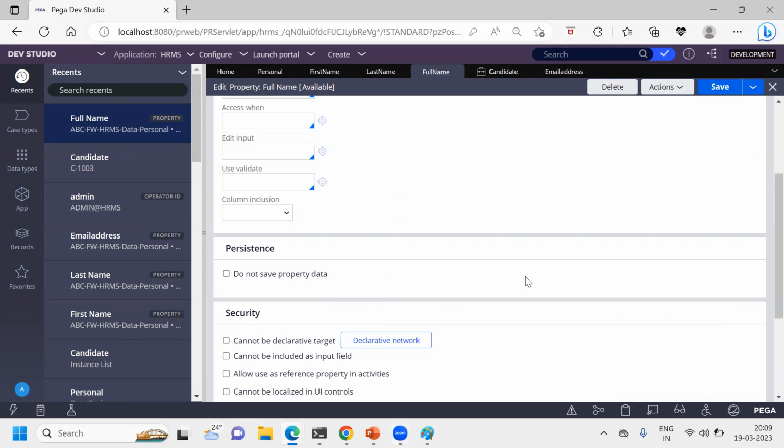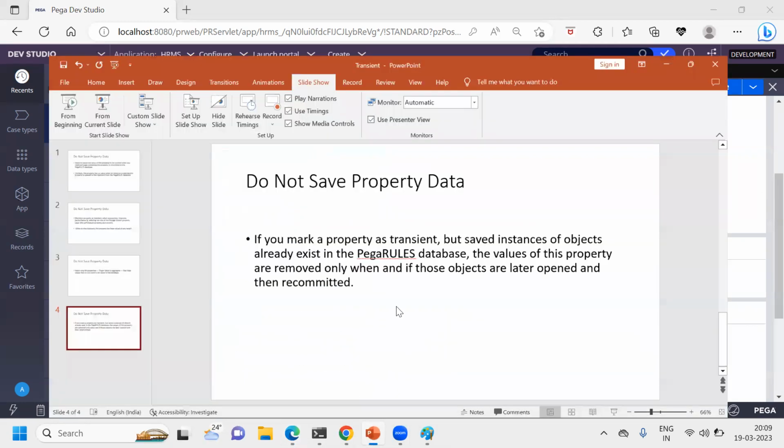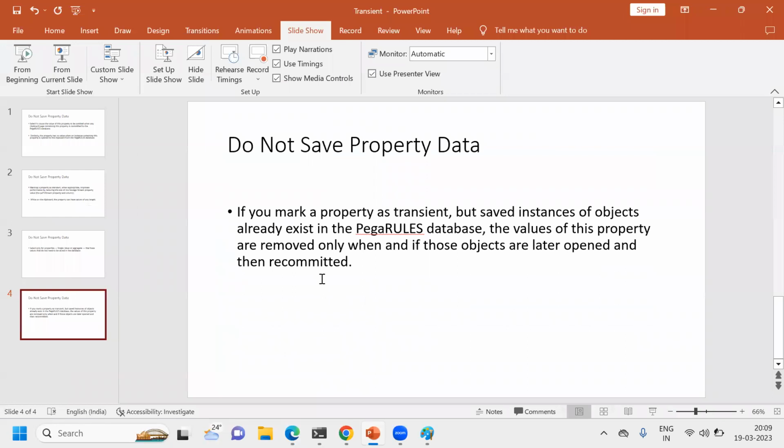Those values already got persisted, right? In that case, I need to explain this scenario. If you mark a property as transient, but saved instances of objects already exist in the Pega rules database. So let's say without marking the checkbox, I already submitted the data.